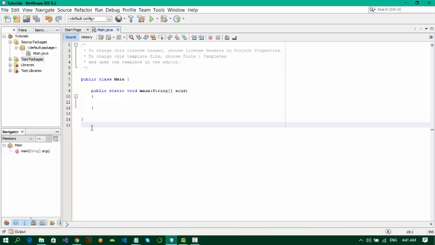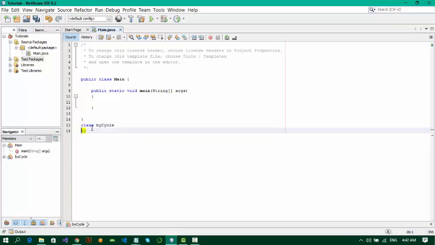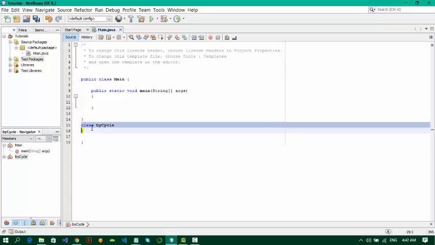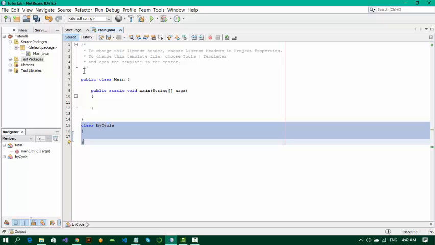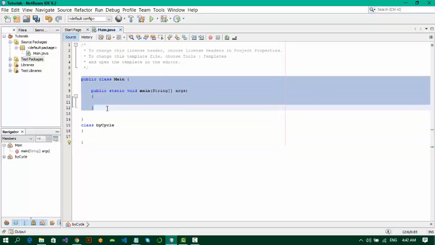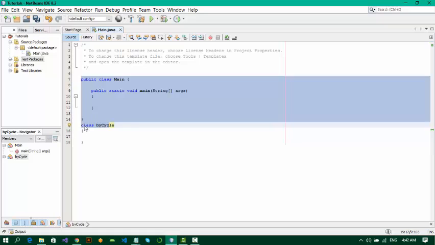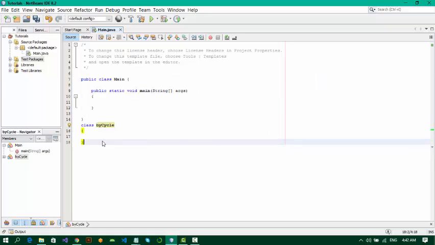So let's say we have a class bicycle. The declaration of any class is very similar to declaring a method. Instead of using these brackets, we will just use the curly brackets. Please note that this is one class and this is another class. So we have two different classes here.